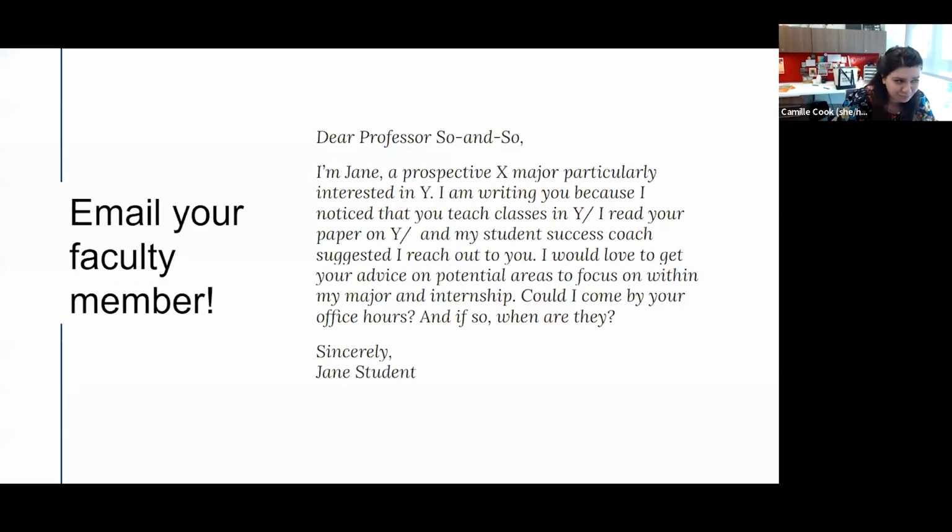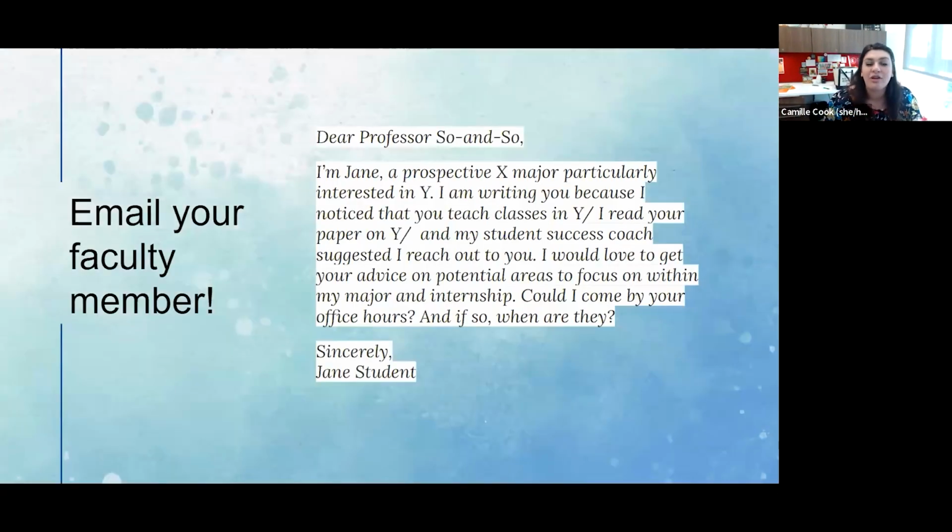So the first one is just to email them, right? Whether you have that instructor in class or not, you can always email our faculty here at Park, and they can set you up with a time to come in, and you can meet with them during their office hours. And this is a really great opportunity to connect with faculty, because their job during their office hours is to be here and wait for their students to come in, right? They aren't in meetings, they aren't doing something else. You're not interrupting them. This is literally our job, is to be available for you. So this is a great opportunity to come in and visit with your instructors and get to know them more.